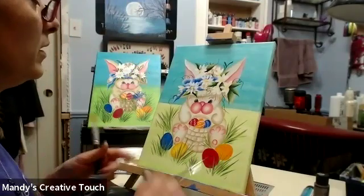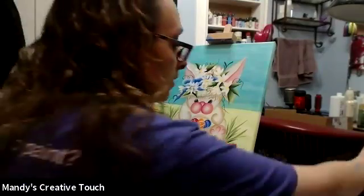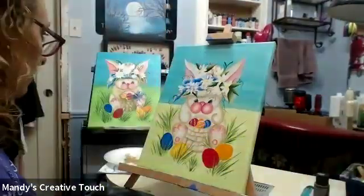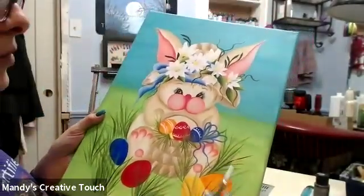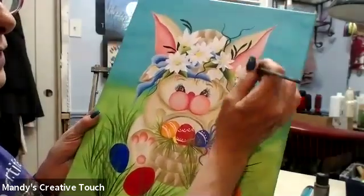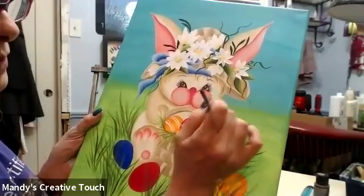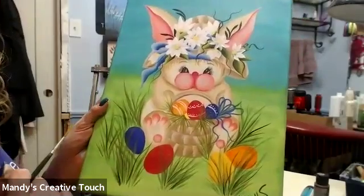Alrighty, so once we get our little curlicues there, you can also add a little bit more of a blue ribbon on the side, and then again, you can practice that a little bit more too if you don't feel comfortable to put it on right away. So it's very much like our little curlicues, but we're just doing loops. Do about 4 or 5 of them, and then you're going to do a little trail hanging down.